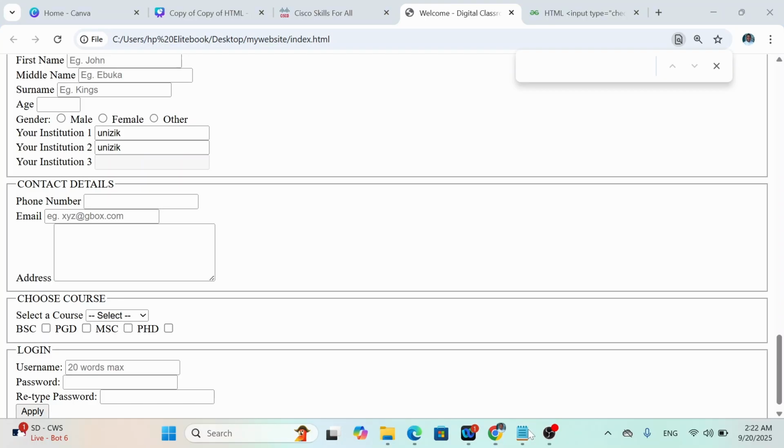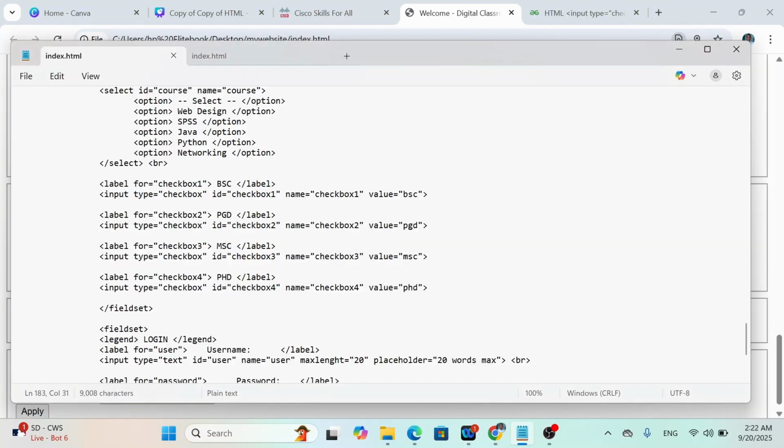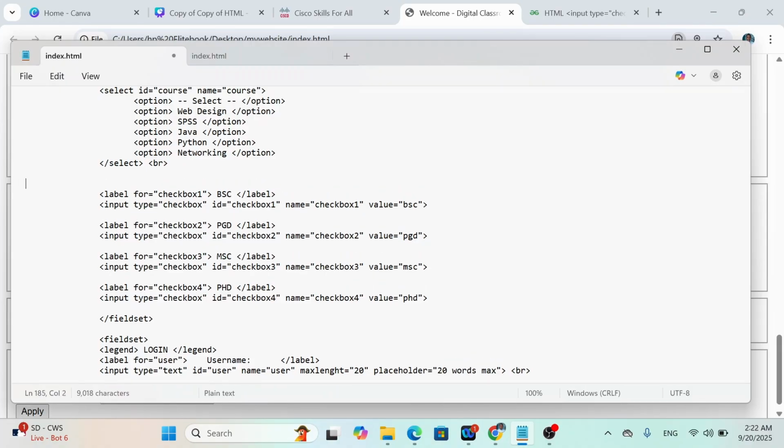And so I can equally add a paragraph right on top of this. I can equally put a paragraph, academic qualifications, and then I close the paragraph tag.